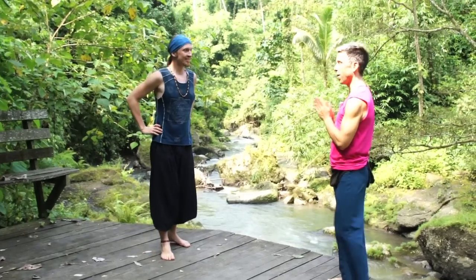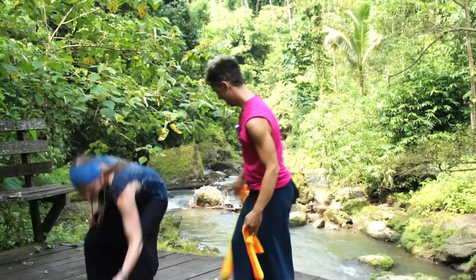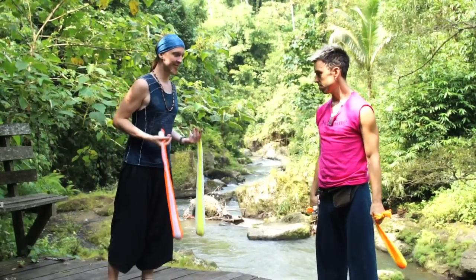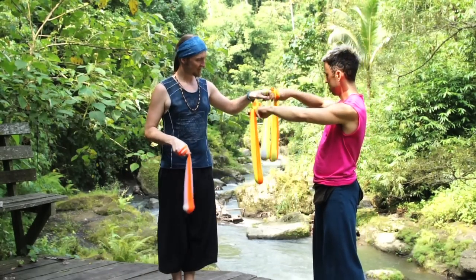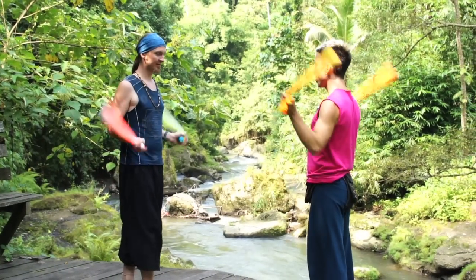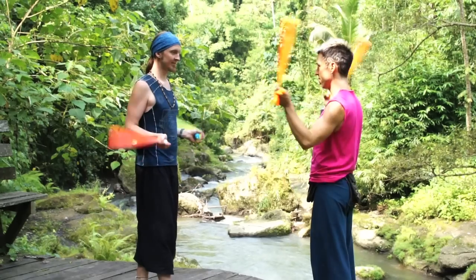Then, once all that's working, you can add poi. You get to about the same length, and go through basically the same steps. Where in the beginning, you're just practicing over and under. So I'm going forward, so I'll start over.